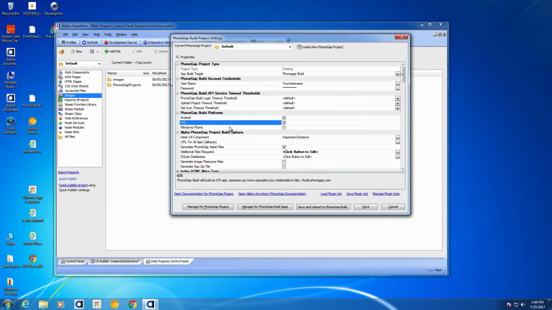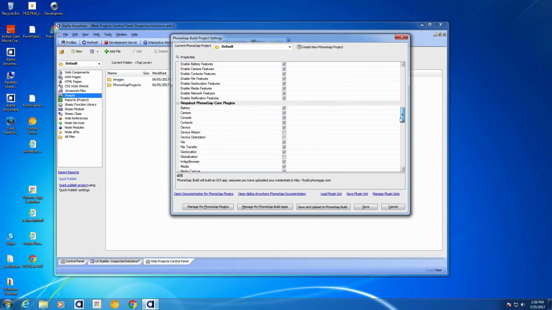There's a username and password, and that's because to use Phonegap Build, you do need to get an account from Adobe, which you can get at Phonegap. I believe it's just phonegapbuild.com, but just do a quick Google to find it. You can also just go into the documentation for the Phonegap Build. This is the Open Alpha Anywhere Phonegap Build documentation. If you click on it, it'll open a browser with that information. Phonegap Build, if you're just doing one application, it is free of charge. If you're doing more than that, there is an annual fee. I don't think it's that high. I think it's under $100. Probably worth it if you're building out mobile applications.